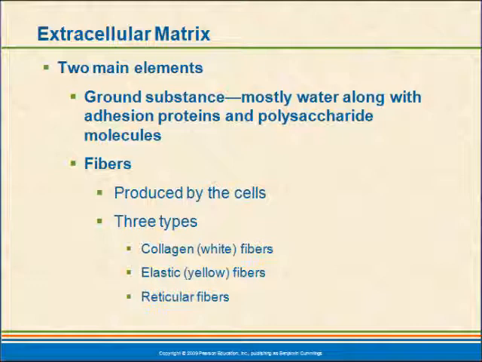And there are three types of fibers. There's collagen fibers, which are very strong in tensile strength. They have been referred to as white fibers. They don't have very much give to them at all. We have elastic fibers, which are stretchy, and they are sometimes referred to as yellow fibers. And then there's reticular fibers, which just go in all directions. They're very thin fibers that act kind of like a scaffolding to hold organs and other structures together.